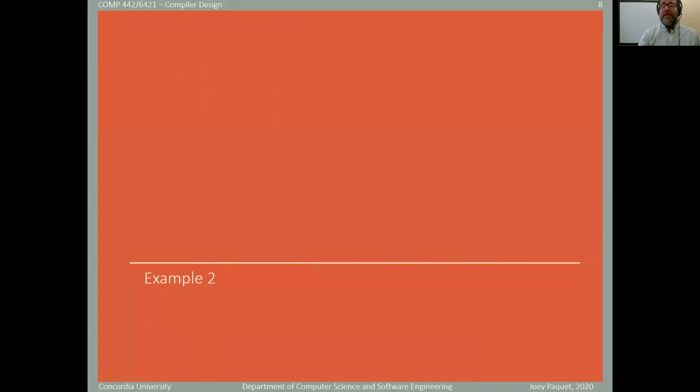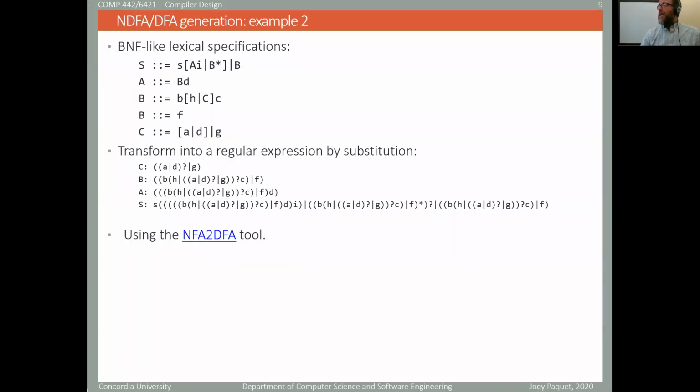Now I have created another example. This example is more, I would say, abstract and also results in a larger graph. So here you see your lexical specification.